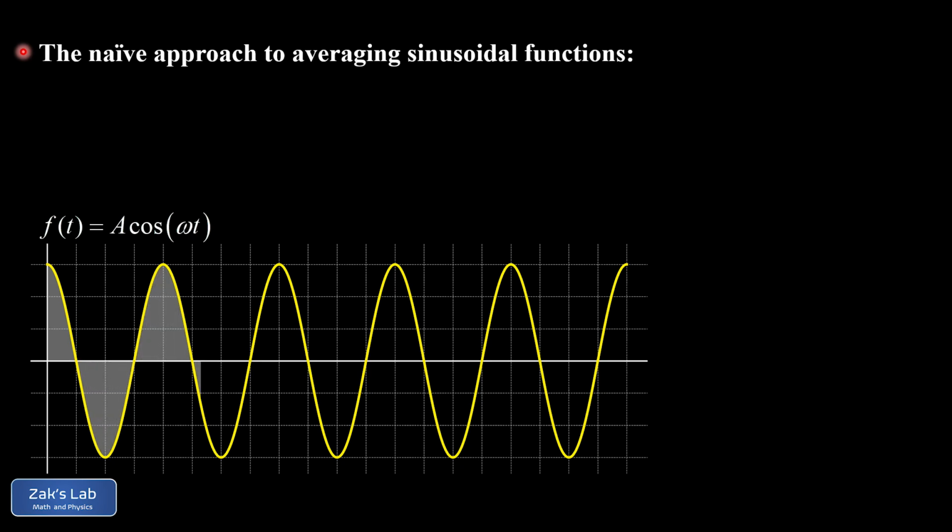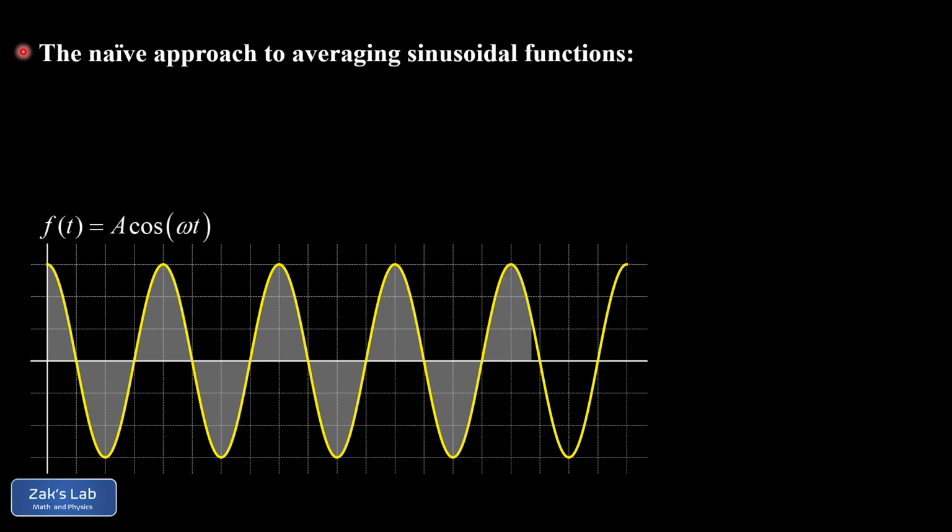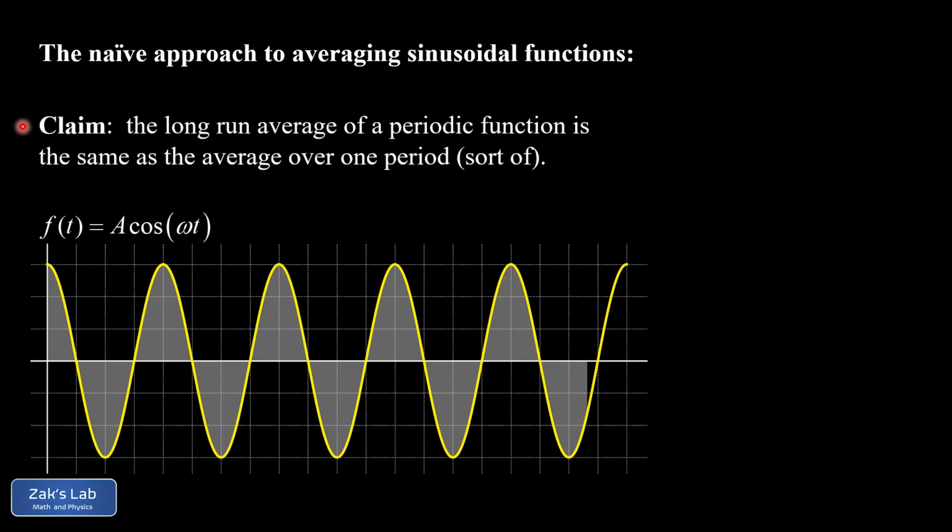So for AC circuits, we're generally averaging over thousands of periods of a sinusoidal voltage or current function. So the first thing we need to knock out here is how to pick the right interval for averaging our periodic functions. So I'm going to start by just making a claim that turns out to be mostly true. I'm claiming that for any periodic function, the long-run average can be calculated by getting the average over just one period. And I'm also suggesting that this isn't precisely true, but trust me for a minute, it becomes arbitrarily close to true in the large time limit.